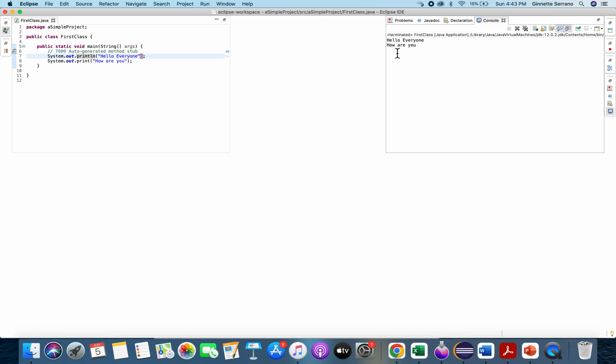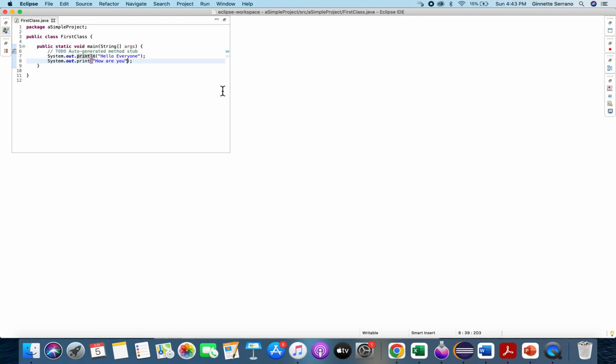When you're working with the print statement, you can print things in quotes. Those are going to be just literal strings, and whatever you type, however you type it, that's how it's going to show. It's not a variable. It's not going to be something that you can change. It's just always going to say those words. Something else you can do here is something called concatenation, or joining something together. And you do that with a plus sign. So the plus sign here is not used to add, but it means to join.